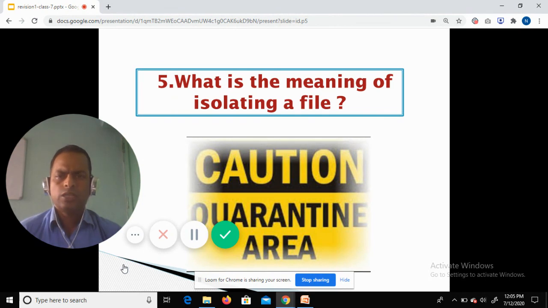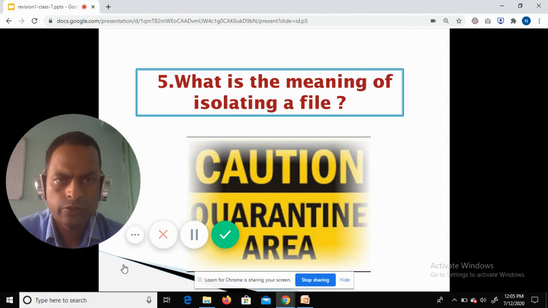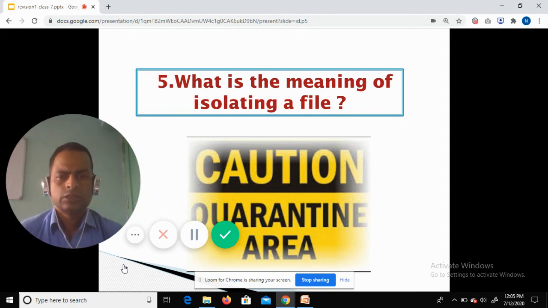For example, when you scan your system, a particular file or folder, and you get infected files, you have an option to remove or delete the files, or you can quarantine them. The files are encrypted and stored in a separate place so that they will not harm the other files.